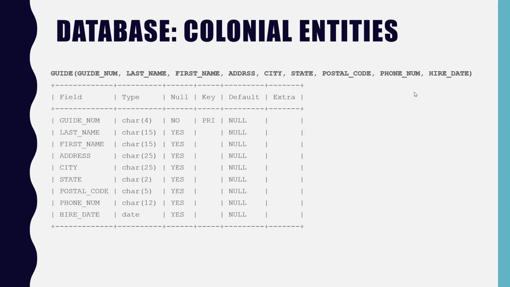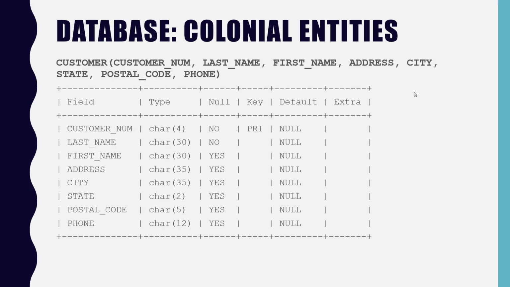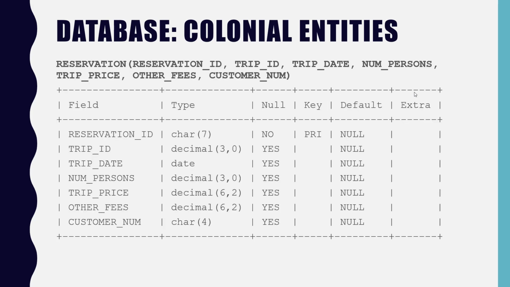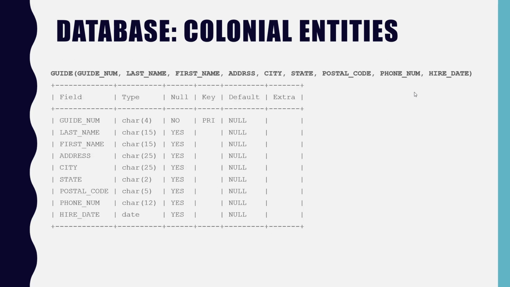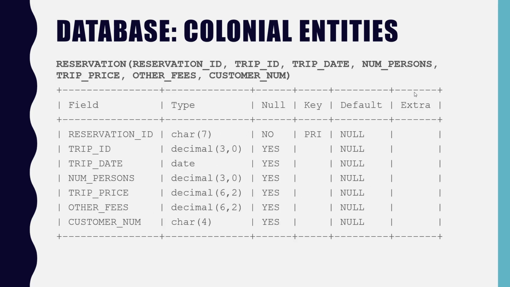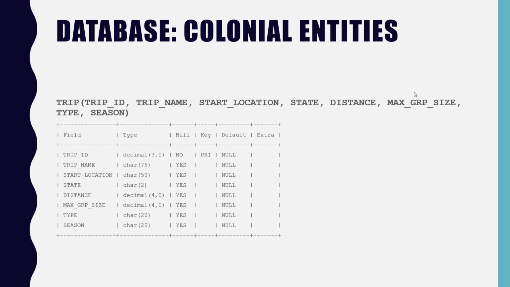We're just going to skim through these because we've already seen this basic idea here, but there's the formal notation at the top. And there it is again, and these slides are available to you as well, and this video will be too. So stop me if you see anything you want to look at. Notice all the way through, it's just characters, decimals, and dates. Those are the three data types that we use, okay?